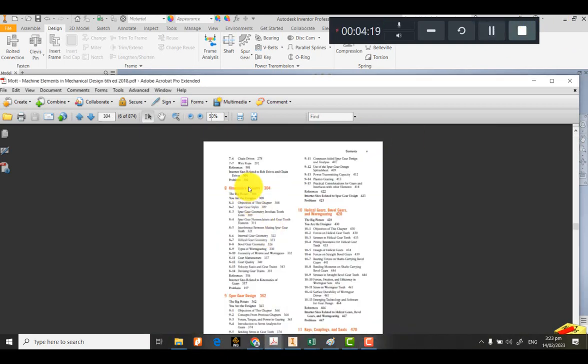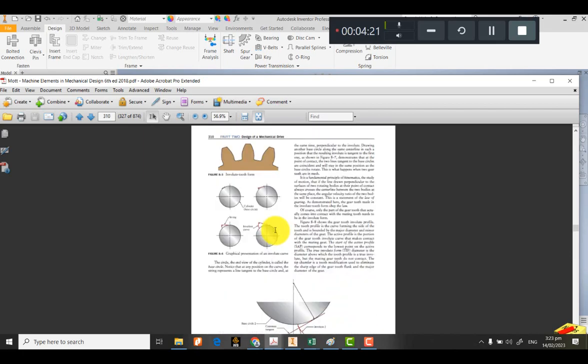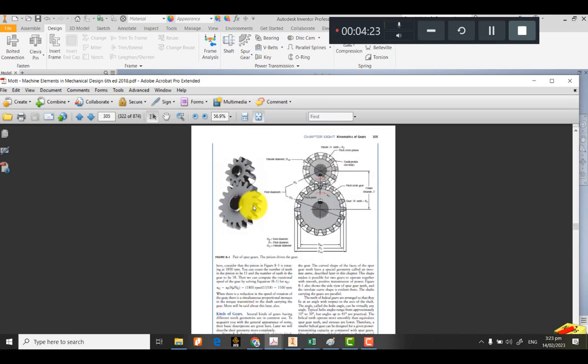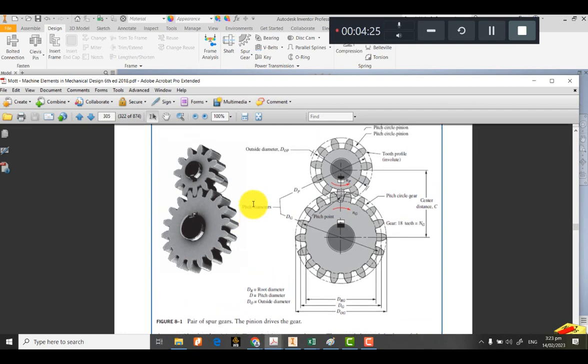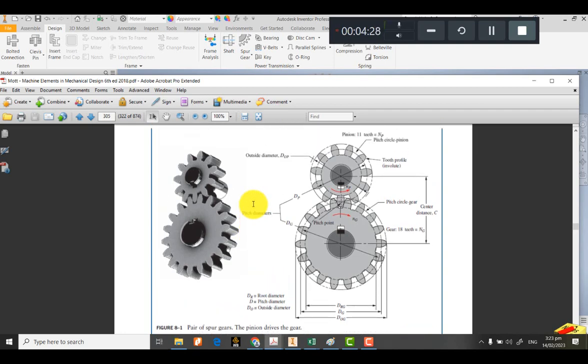From the kinematics of the gear, I have a sample problem and sample figure here. This will be the outcome: I will be creating this type of spur gear. So let's start.